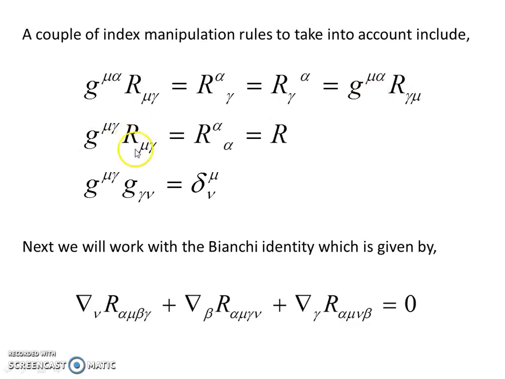The second order Ricci tensor, multiply through by the inverse metric with the same indices, sums it out, and we're left with a scalar. Again, the order is reduced by 2, we're left with a scalar, and also the inverse metric multiplied with the metric gives us the Kronecker delta function.